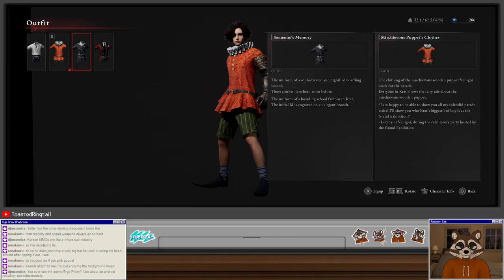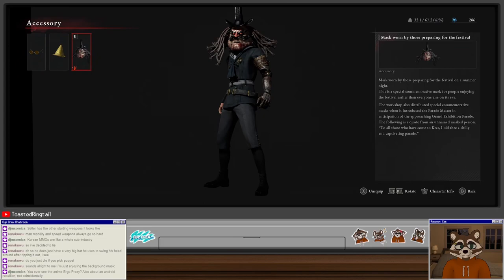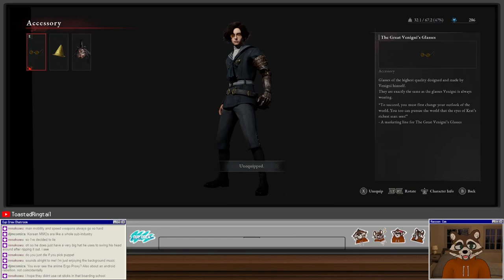Vinigny's coat. We'll put on the schoolboy outfit. Why not? I wanted to unequip.